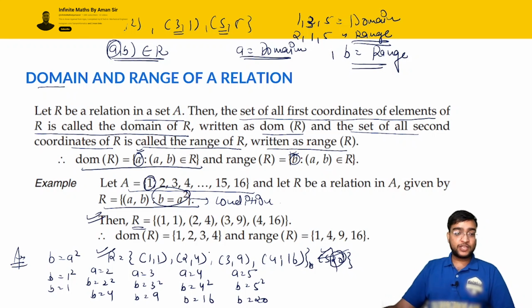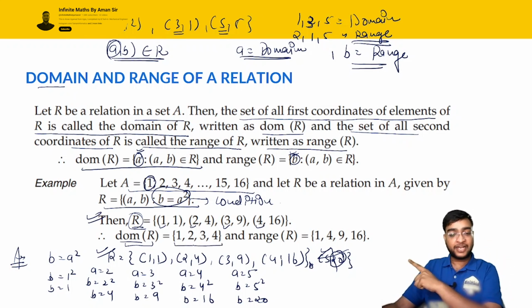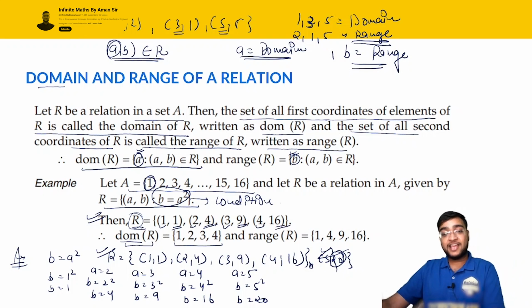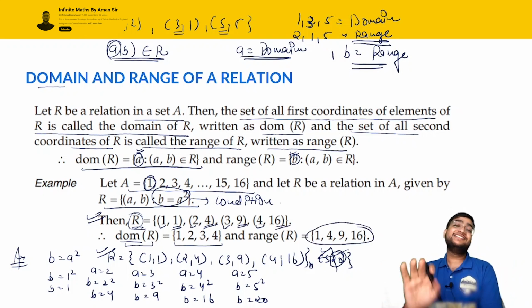Okay, so what is the domain here? You can say, sir, the first elements of all the pairs are the domain. For the domain you write dom, and in brackets R, which represents this relation. The set here contains the elements 1, 4, 9, 16, the first elements of the coordinates that are given in your R set, and the second elements of the coordinates, 1, 4, 9, 16, are also my range here.